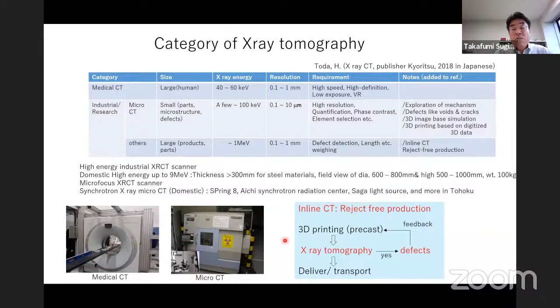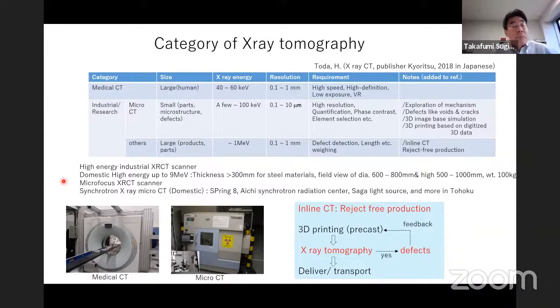But in the same factories, X-ray tomography is used inline, so that this precast product goes through the X-ray tomography to find any defect. Then if you find a defect, you go back to the production site. So that is a feedback, and this may be possible with the use of inline CT.